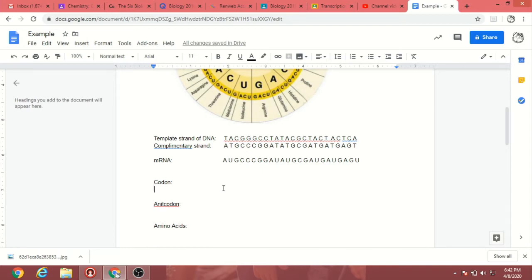And when it's translated, it's important that the ribosome knows to start reading this mRNA at the right spot.